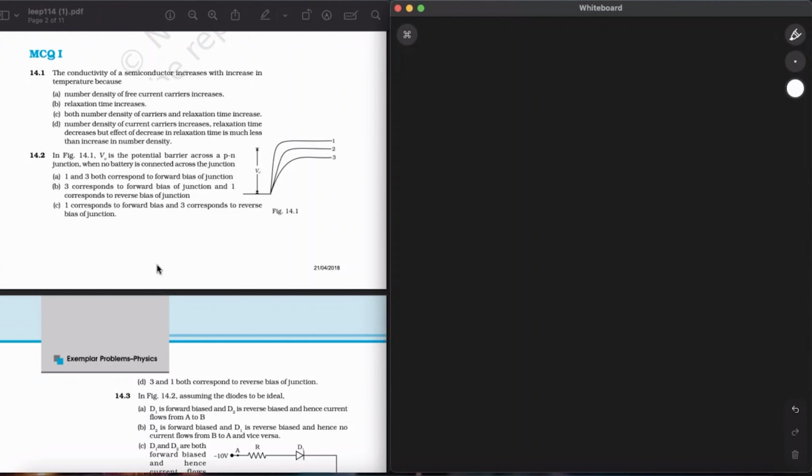So the key concept behind this is, in a PN junction diode, when a P-type semiconductor is suitably joined to an N-type semiconductor, that's the arrangement that we know as the PN junction diode. What is the depletion region in this? So I'll just draw it over here. P and then N. This is anode and this is cathode.